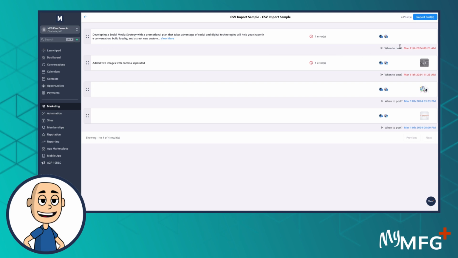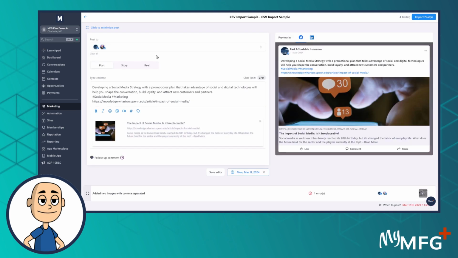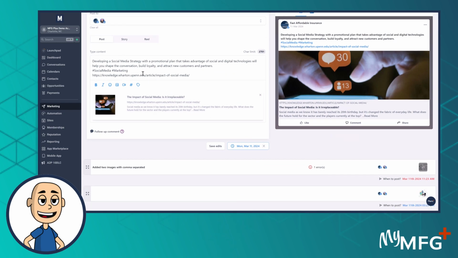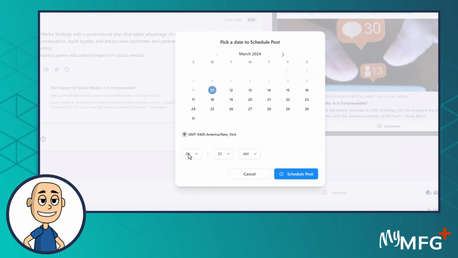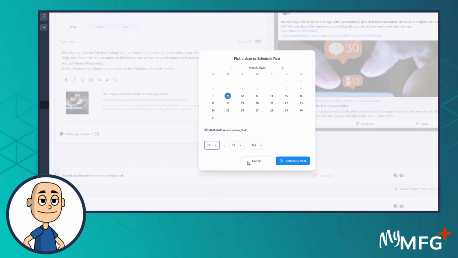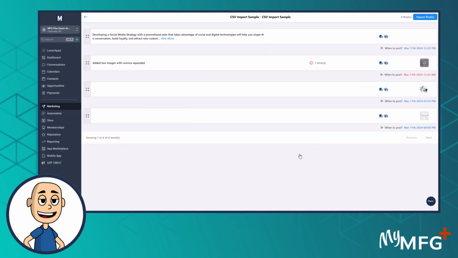To view where it's posted, obviously it's when to post right here. You have an error there and you have an error there. To change those dates, you just click on these corner errors here, and that'll expand the post. And you can make any edits here, and then you can change the date right there. And we're going to schedule this post again, and we're just going to change that to, let's say, 12 o'clock. Change it from AM to PM. We'll change it to 12:30 PM. And now we should be fine.